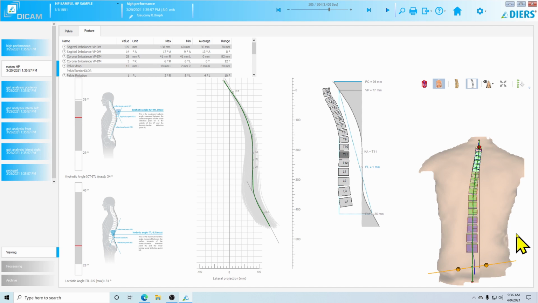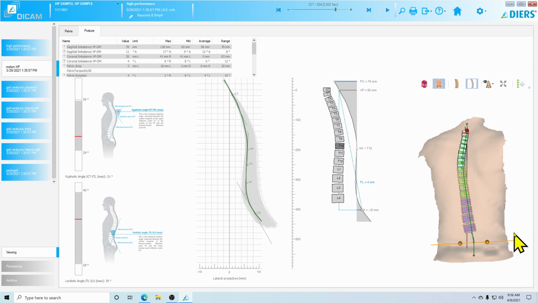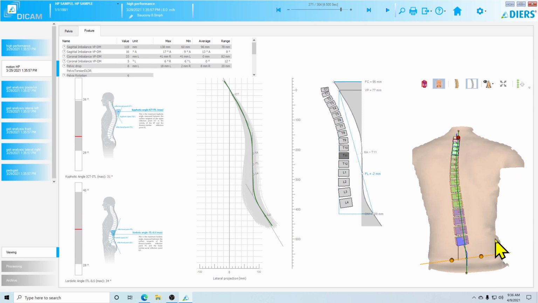We're going to come back to the left side. And we're going to come back to the right side. And we'll stop here on the left side. So now on the left side, we can see that she is quite a bit further away from the midpoint of the sacrum. If we come up, we can see that she's now in 5 degrees of a left lateral shift. And as I said, 4 degrees is a high end of normal.